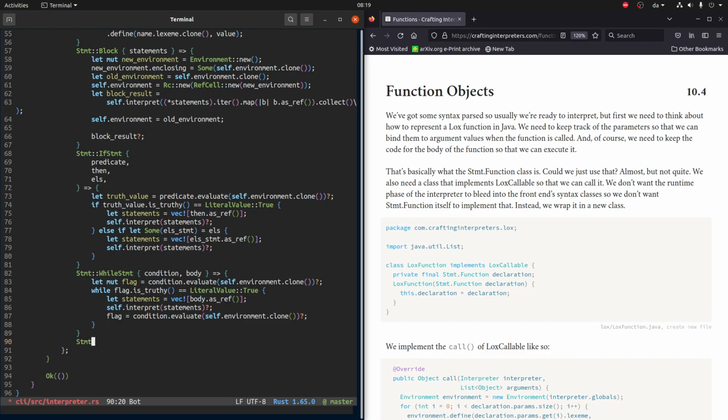So if it is a function with a name, params, and body that we're trying to interpret, interesting.